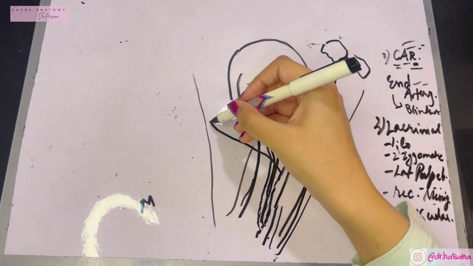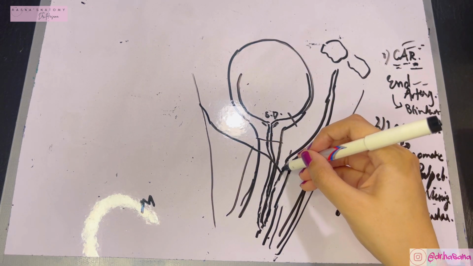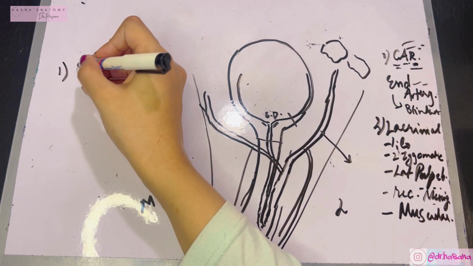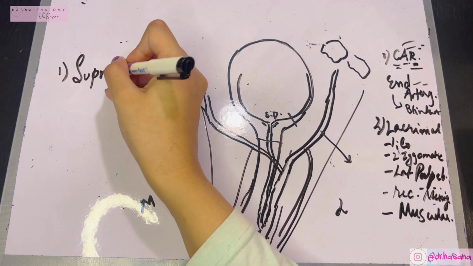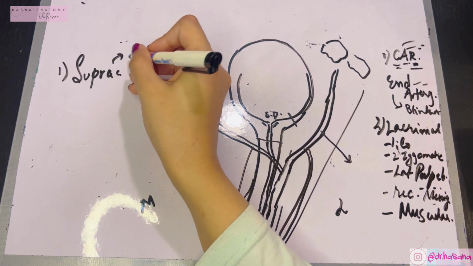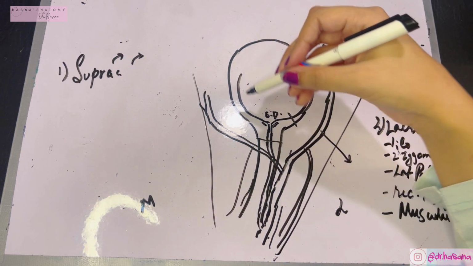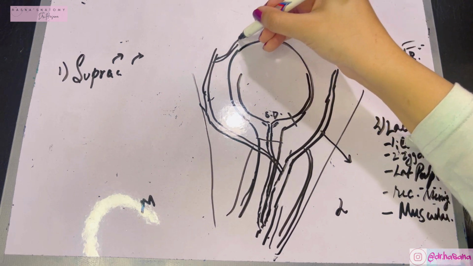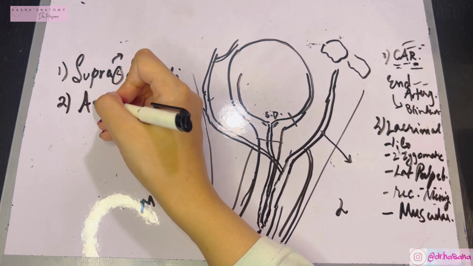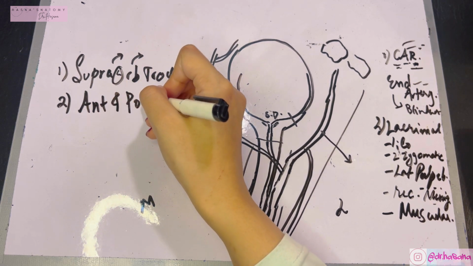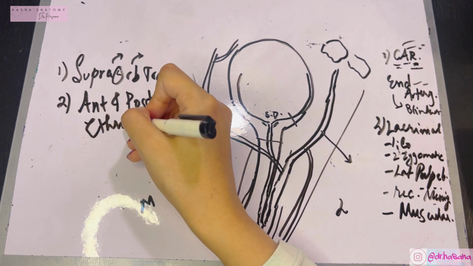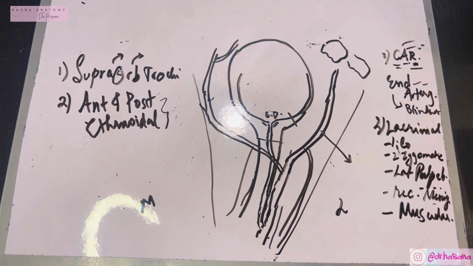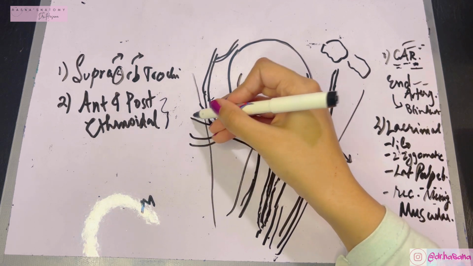Now we're going to talk about the medial wall of the orbit, the ophthalmic artery itself, the main trunk. What branches arise from that? First, I want you to remember these are the supras. The two supras arise from this part, the supraorbital and the supratrochlear. We know that the supratrochlear is what it terminates as. Just remember the supraorbital in addition to that. Then it gives the anterior and posterior ethmoidal arteries. These two arteries chiefly supply the ethmoidal air sinuses.